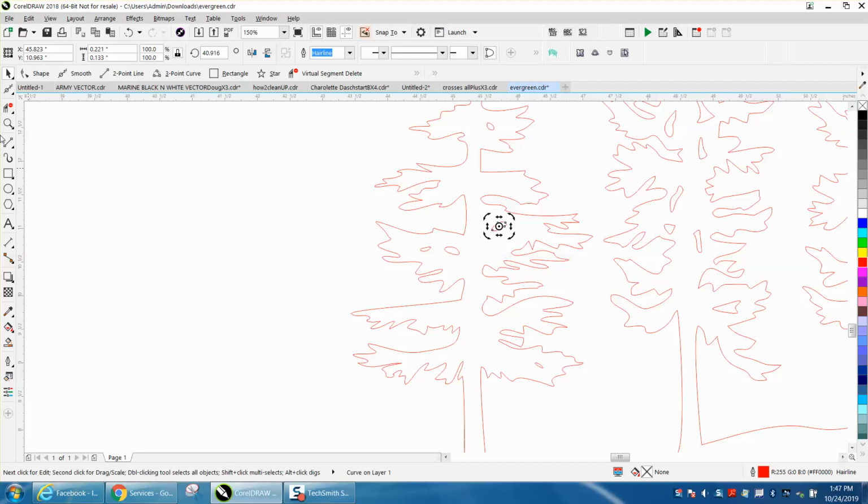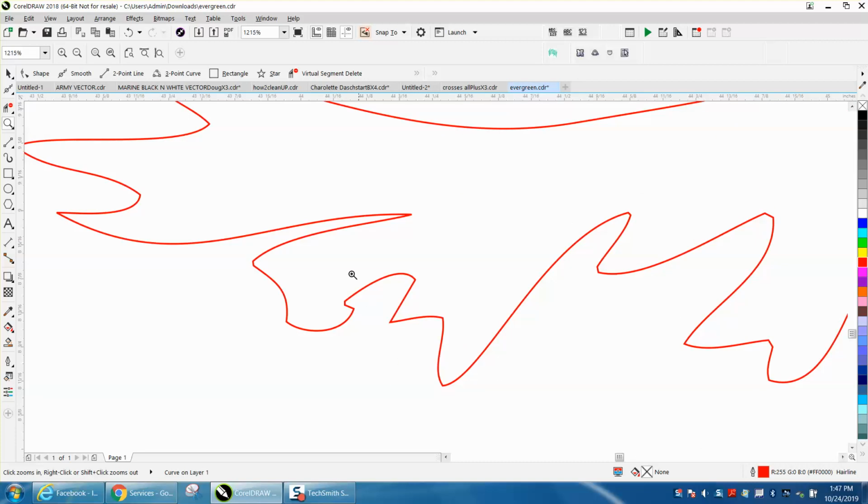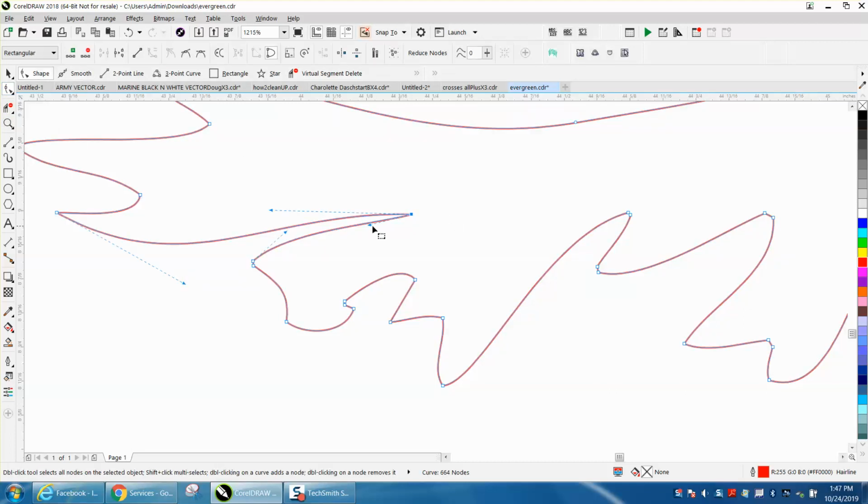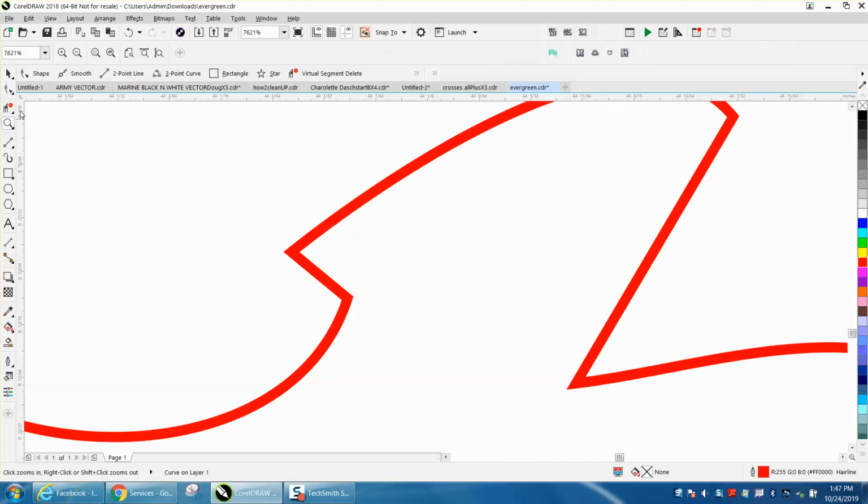So in that few minutes, let's just look around real quick. Like, here's an interior cut. And I've looked at this gentleman's website, and he does some outstanding work. So I know he will want to make this look outstanding. Like, there's two nodes right there. And, you know, on a tree, square corners just don't make it.